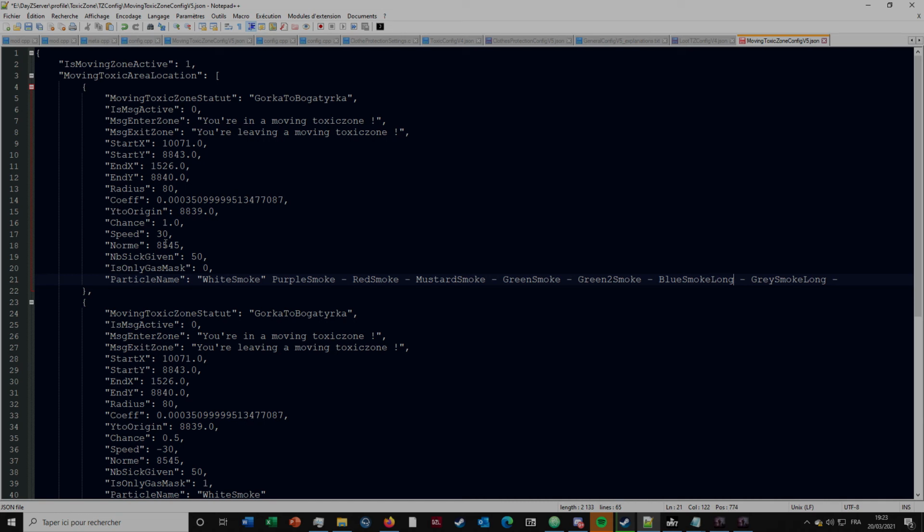You have different types of smokes, and the newest are the spores. All of them are also available in spores, so instead of smoke, you've got spores in the zone. That's up to you to decide which one you want to use.